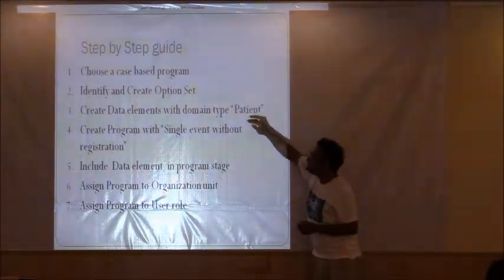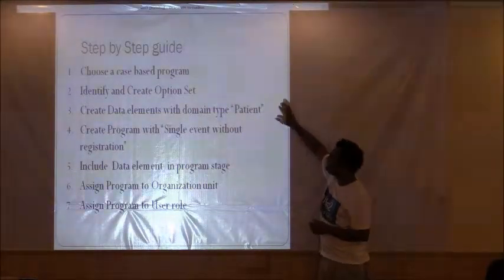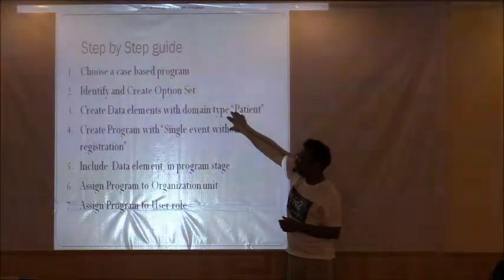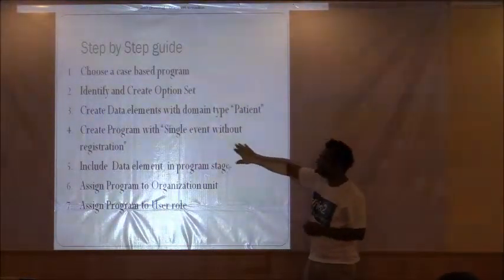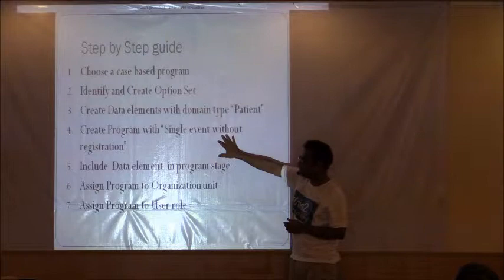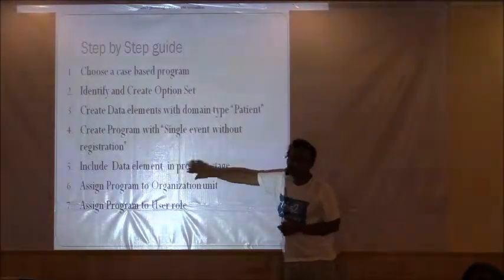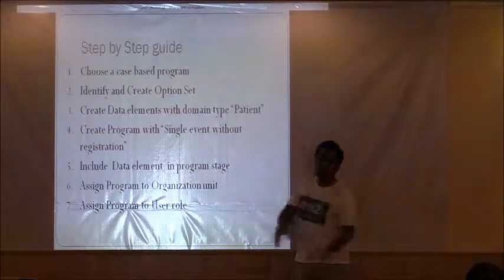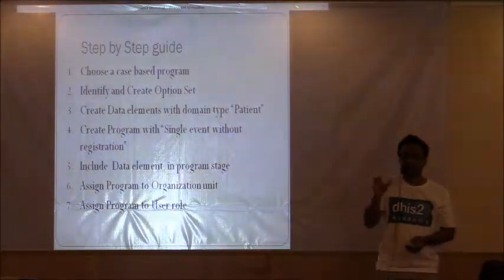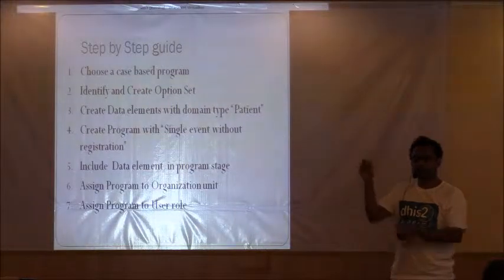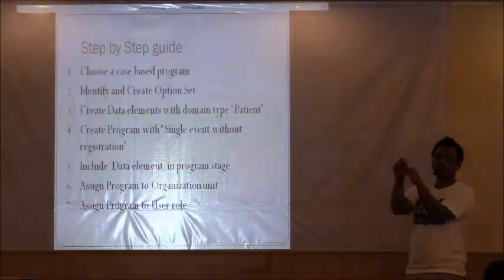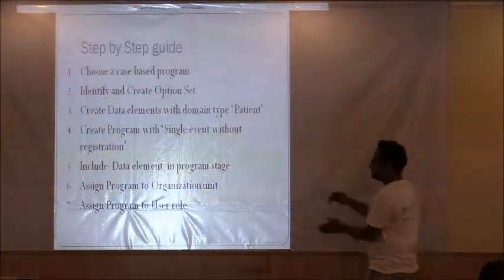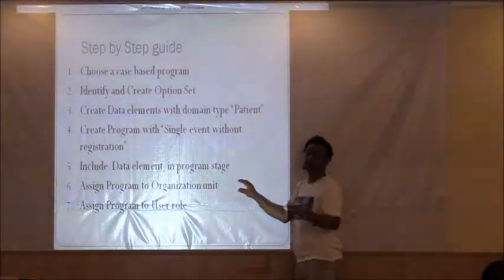And then you create a data element with type patient, include the option set in the relevant data element, create a program called single event without registration, and then include the data element into that program stage. Here, assign the program to a particular org unit, just like what we do in a data set. When we create a form, we assign the form to a particular hospital or health center to be collected, right? Similarly, you can create a program and allocate that one.